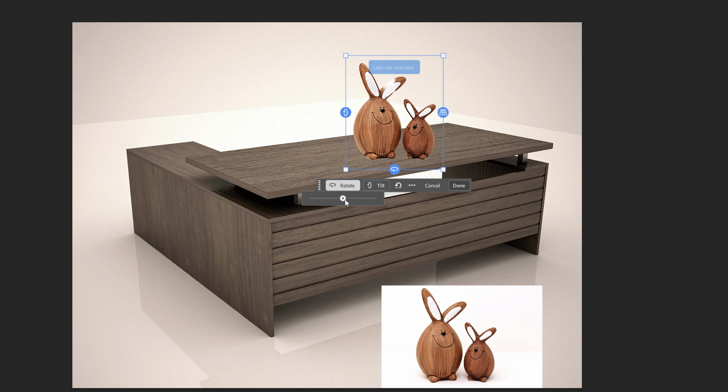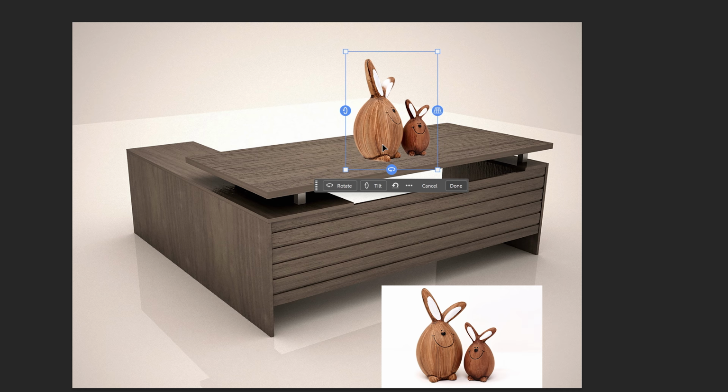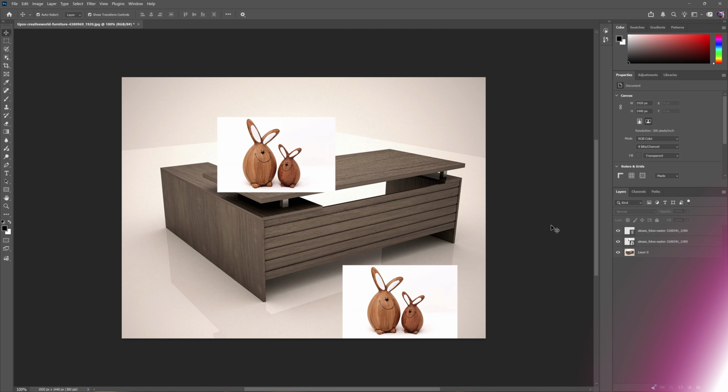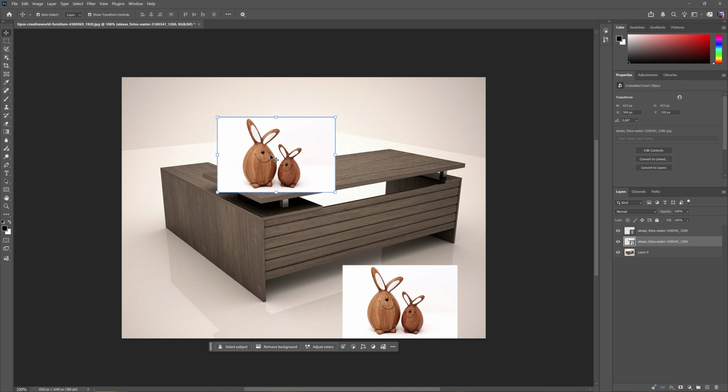In this tutorial, we're going to take a look at how you can use the Rotate Object option in Adobe Photoshop to give your objects another rotation so they fit better in your composition. So I have these two bunnies here. I will use the bottom one as a reference. This is how it was before, and I will use the top one to examine the rotate object.